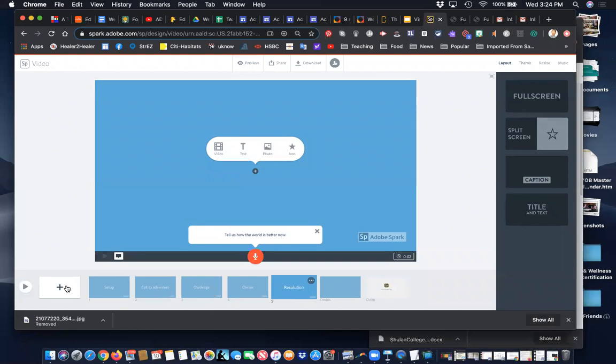Of course, you're going to want to expand this a little bit, so you can just add a screen and move it around as you want. So that's pretty much how I taught my students to create their videos, which we saw last time. Pretty straightforward, and I'm glad to answer any other questions that you might have.